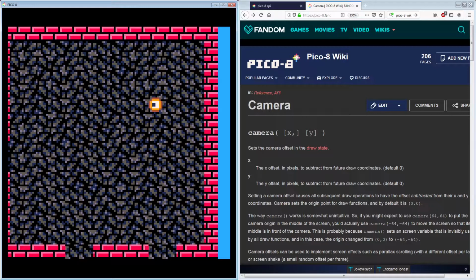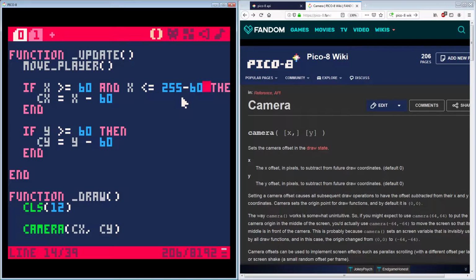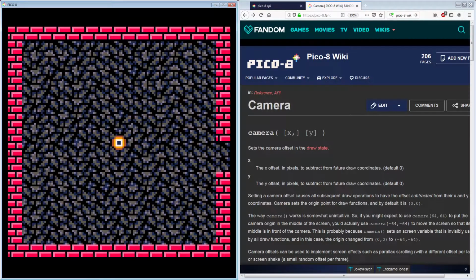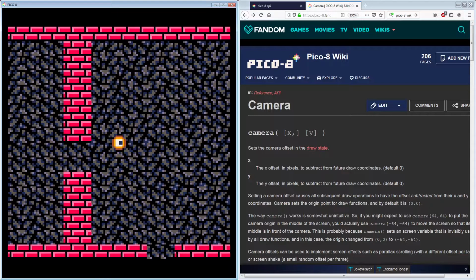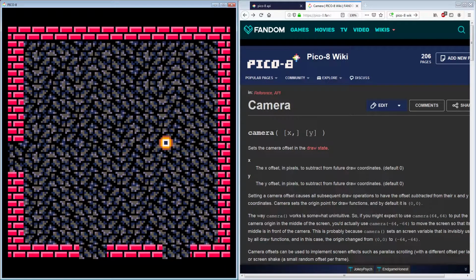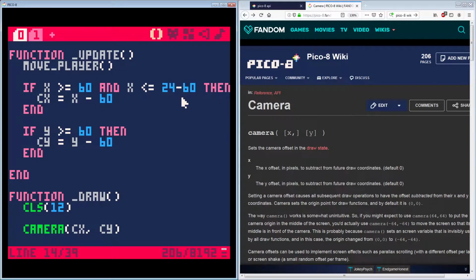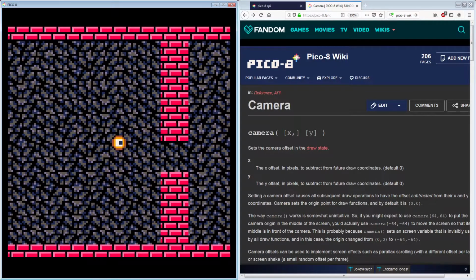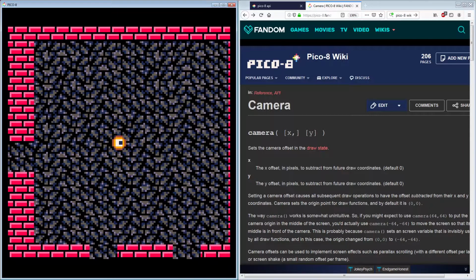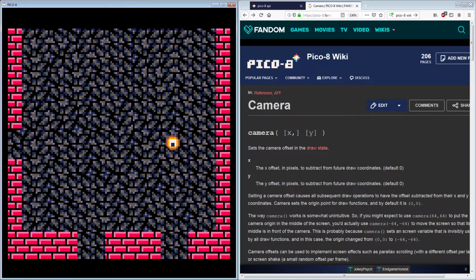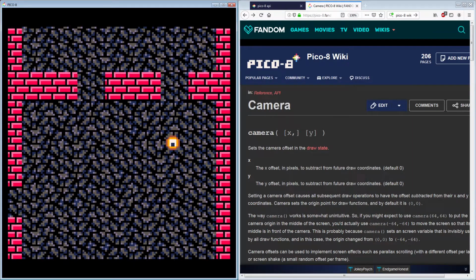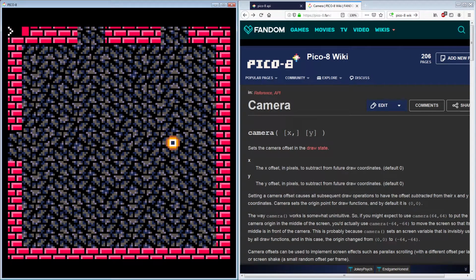Okay, we're off by a tile. So, say 247. Does that work? Are we one tile short? We are. Not one tile, one pixel. Okay, we worked out that edge, and it's going to be the same down here.